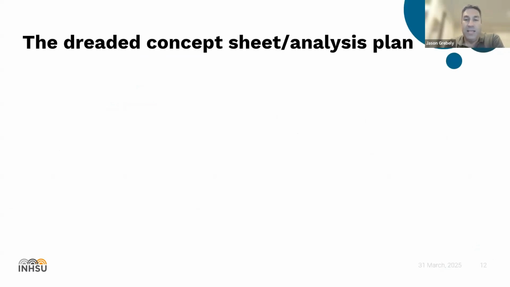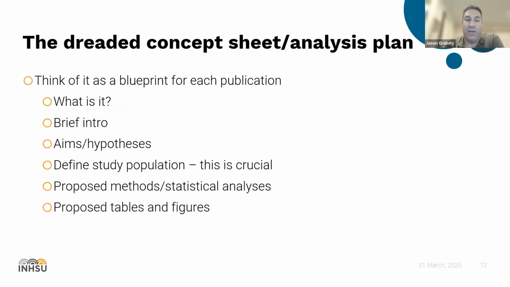So this is how I do things now, and this is how all the students and postdocs in our program tend to structure things. It's a bit dreaded because it is a little bit of work, but I think it's really helpful, and it provides you with a blueprint for each of the publications that you're going to be working on.